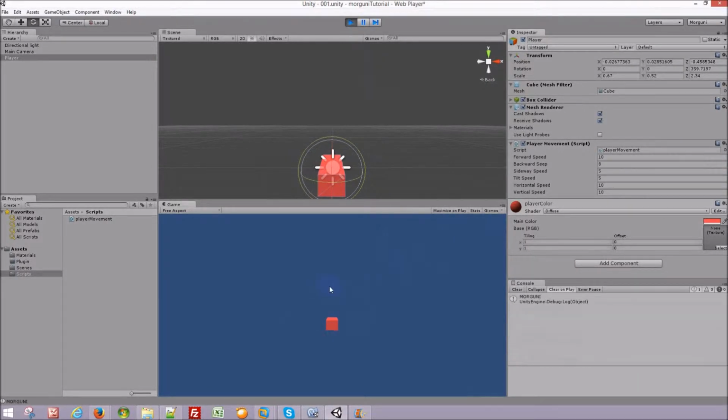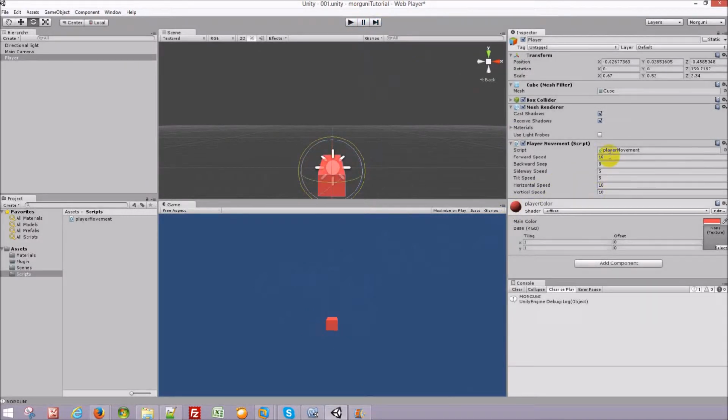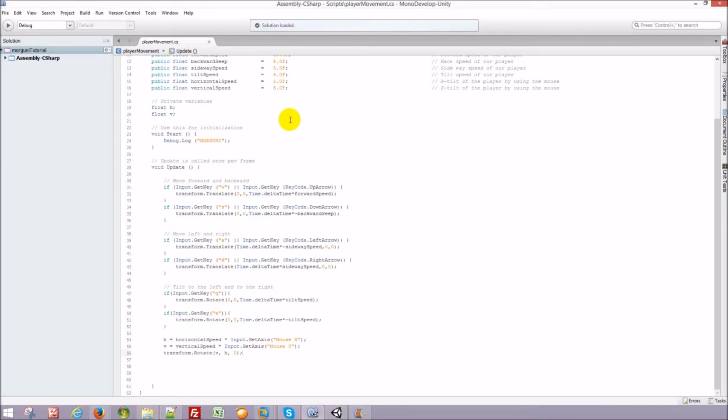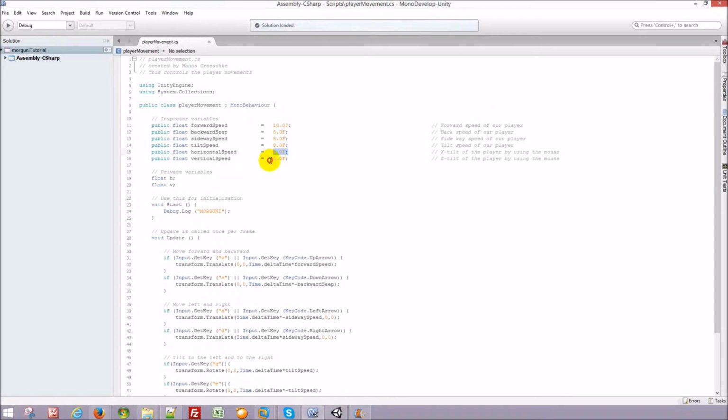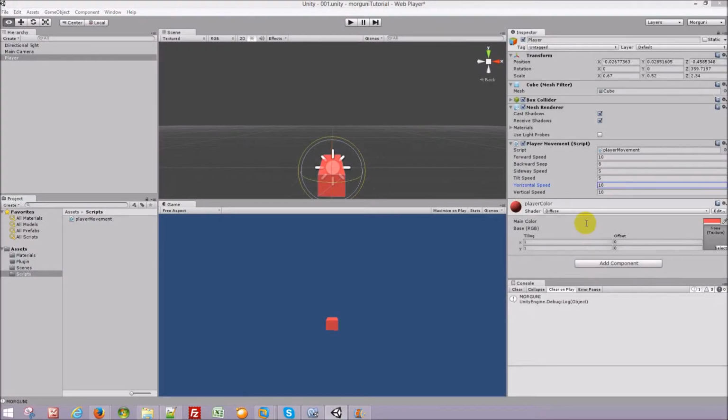Now actually we have everything that we need to start. No, that is too fast. Notice here that our inspector variables are still the old ones, not the ones that we changed here, because once you actually change them here, they will stay that way even if you change them in your script.